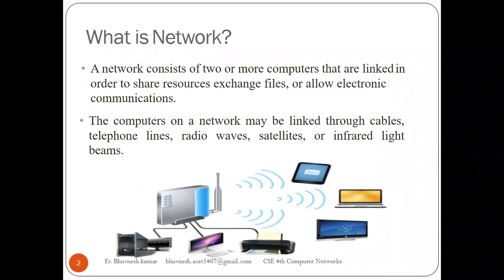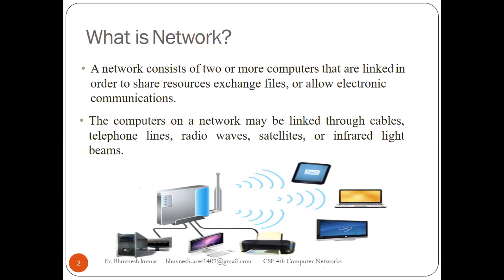Sharing devices means you are sharing a printer between two computers. There is a single printer, but that printer is connected with two or more computers. That is a network; you are sharing a resource. If you are transferring a file from one system to another, like sharing your movies and songs with your friend via Bluetooth, Wi-Fi, or Wi-Fi Direct, that creates a network when two devices are connected to share files.